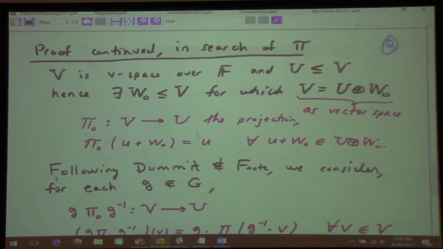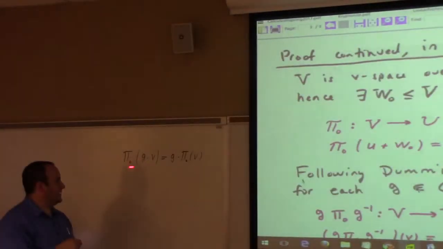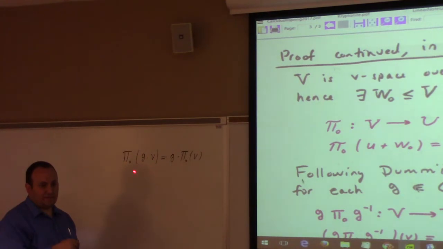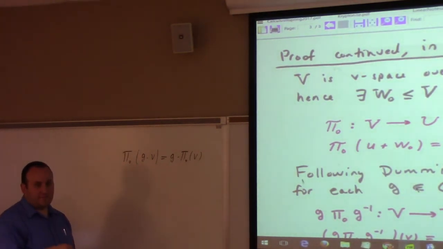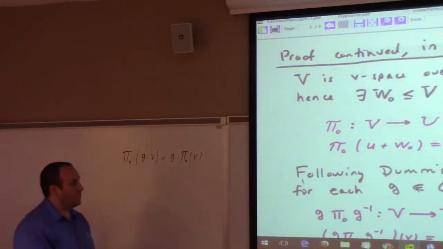Like that, I don't know that that's true. So that means that this I need for it to be a homomorphism of FG modules. This is one of the things that I need, and I don't know that for this pi naught. All right? In fact, I don't think it's true, generically speaking.